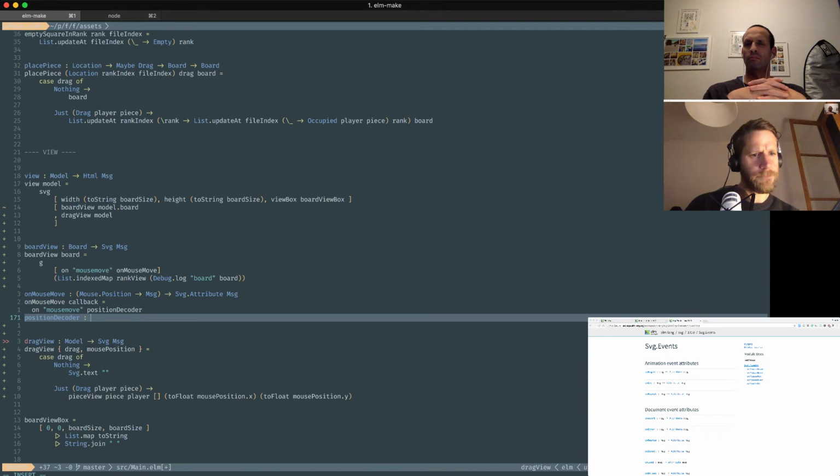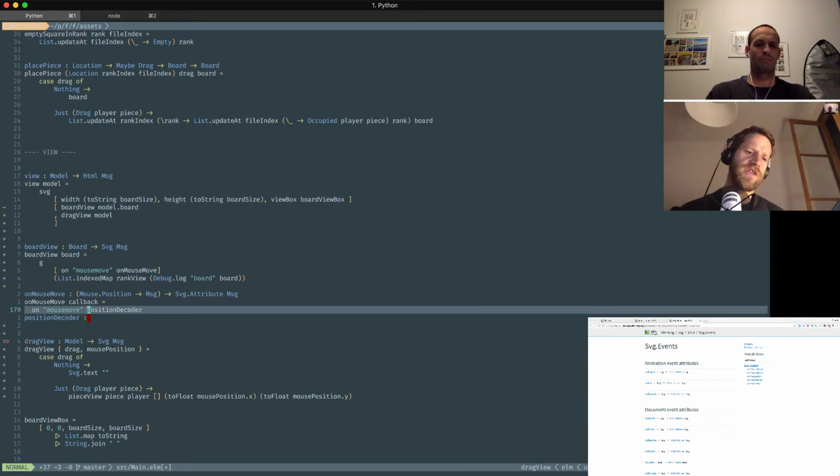If you just go, where you've got on mouse move position decoder, you can do a jd.map. JSON decoder.map, and we'll map it with the callback. So we'll get the result from the position decoder. Other way around, I think. Yeah, there we go. And then brackets around that lot.